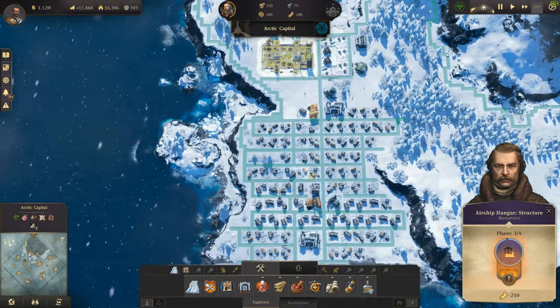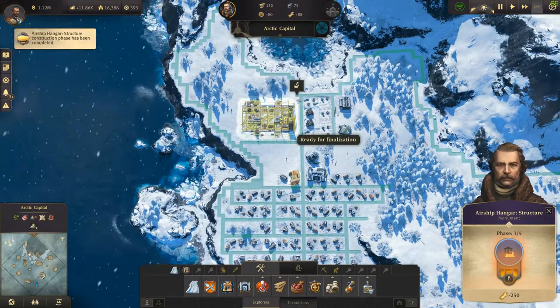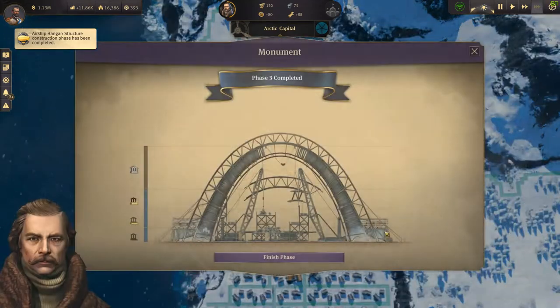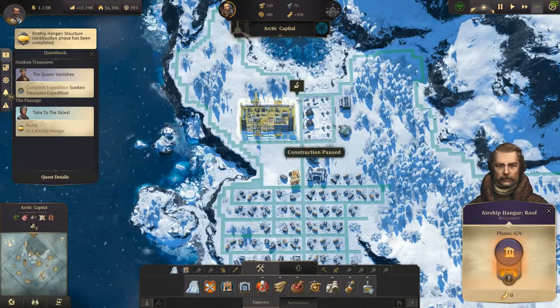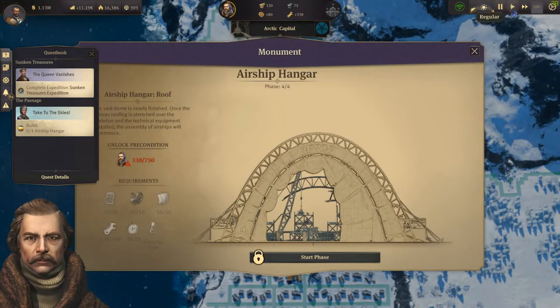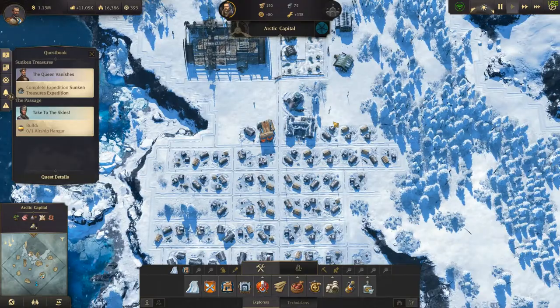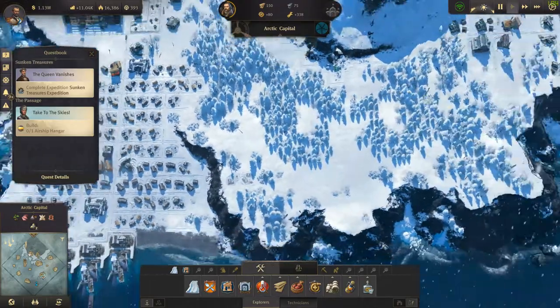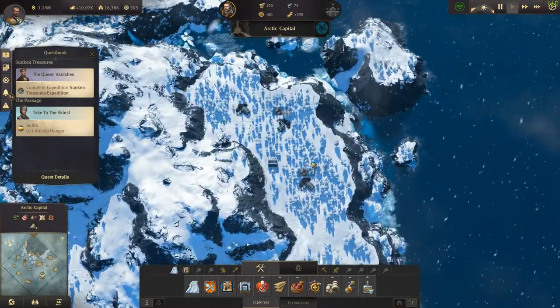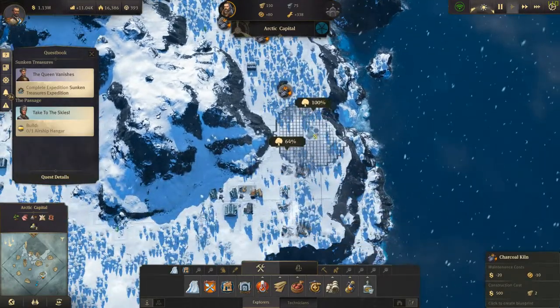This phase is just about to complete. It's going to tell us we need more workers then. You watch. The cost and scale of that structure, 750, so now we've got to get right down to it. We're going to need another heat source. So we're going to need another charcoal kiln.